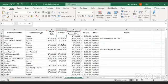The due date, this is more or less for your record keeping. Now, obviously, if a vendor is giving you 30 days to pay, you need to stretch it out that entire time as long as you possibly can. That's a good business practice to begin with, but especially during this time. I'm going to talk about a couple other suggestions for making your cash stretch out a little bit later once we get done with the budget sheet, but that's a very important one. So you're able to put in the due date here so that okay, I need to pay this by then, or this is when my customer is supposed to pay me.